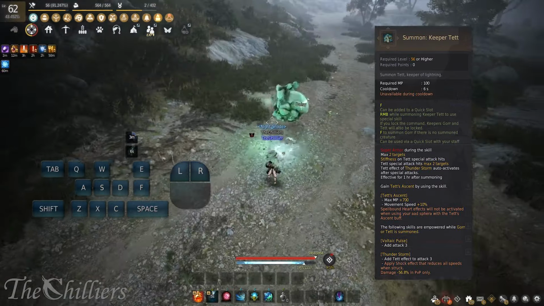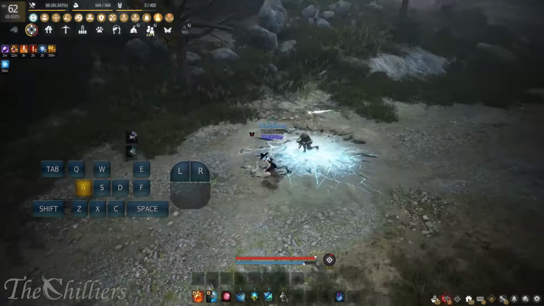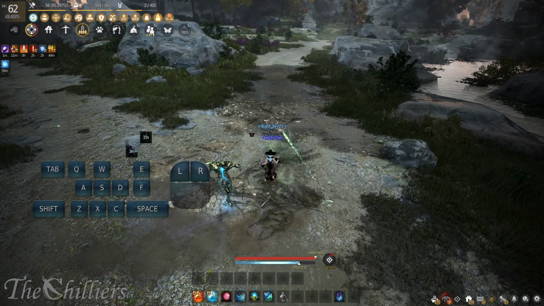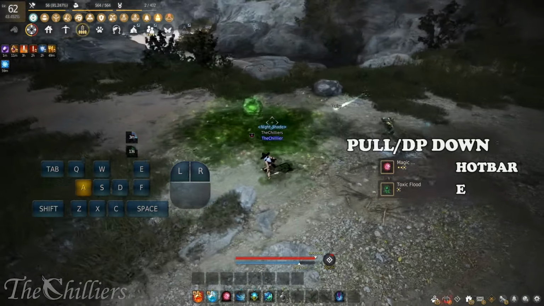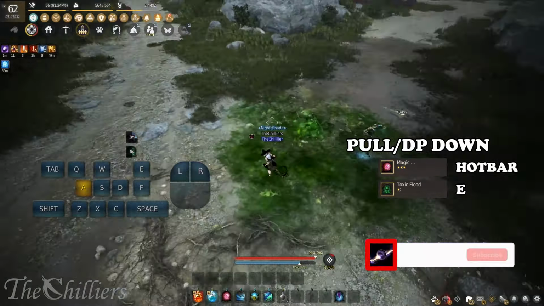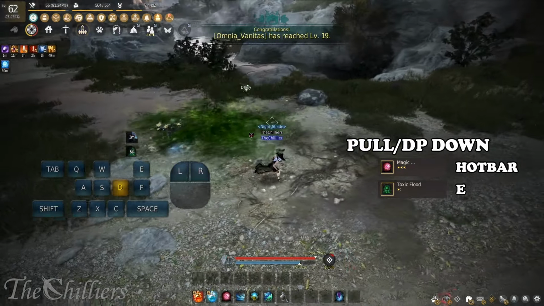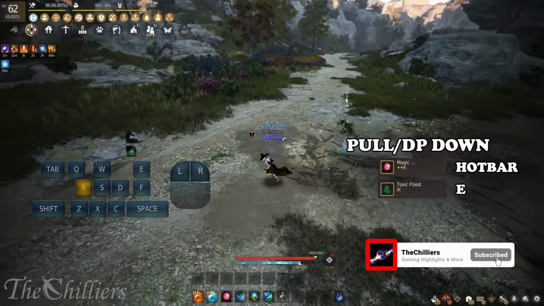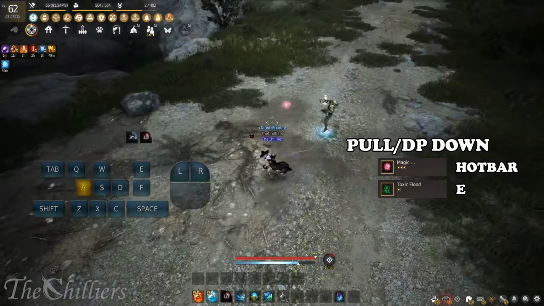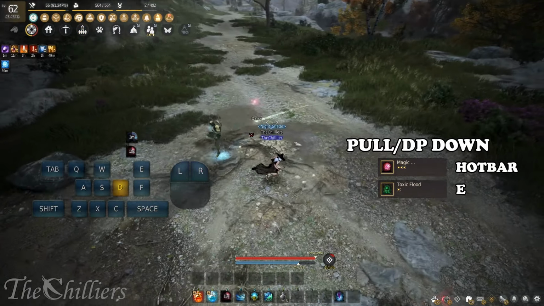Let's check on the pull and DP down skills. After you summoned your pet and moved into a monster pack, it is time to pull and DP down the monsters near you. If you kill the monsters with one or two skills, there is no reason to use a pull skill. If you need to do a lot of DPS on monsters and they die in a combo, it would be nice to do a pull and DP down skill.